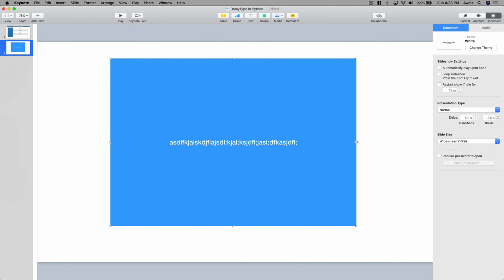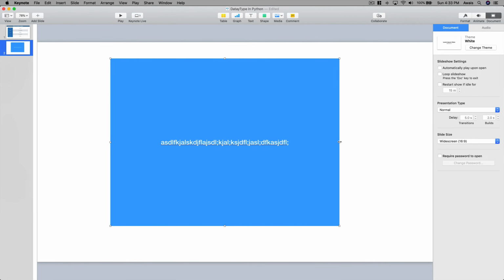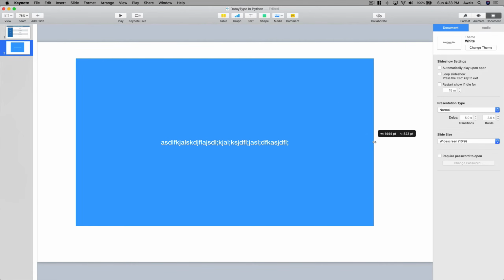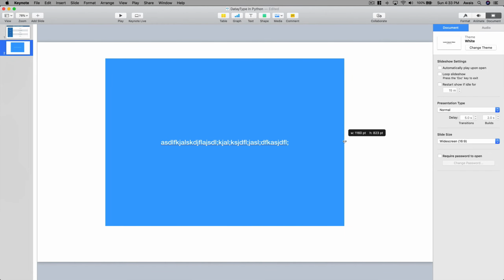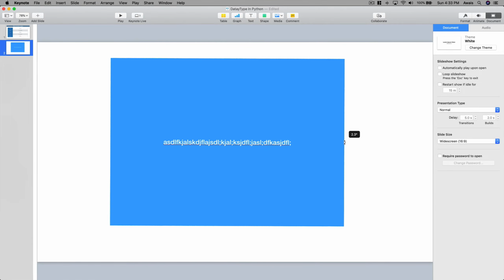Now if I click and move, it just increases size from one side. But if I hold the option key and I click and then move, it changes the width from both sides. You see, pressing the option key affects it. Now when I press the command key, it lets me rotate the shape. As you can see, how easy it is to change rotation.